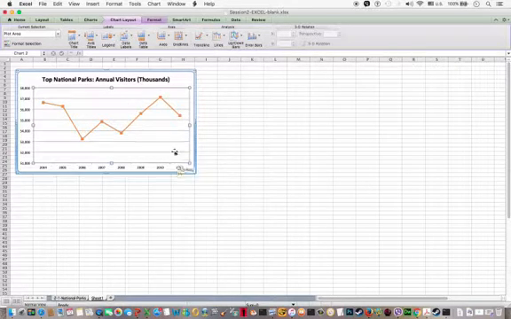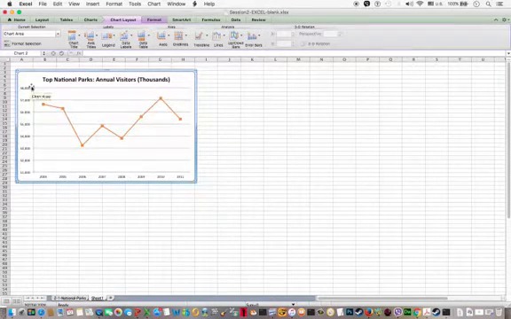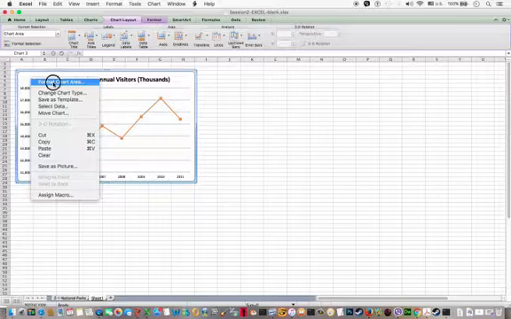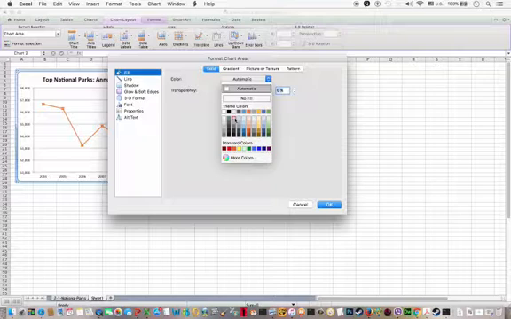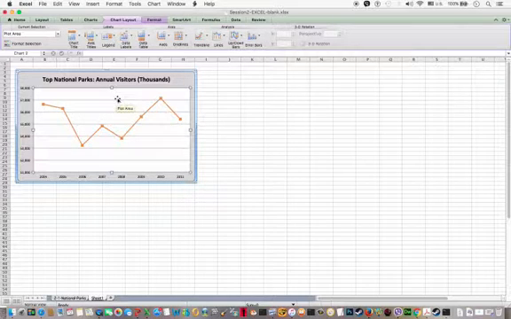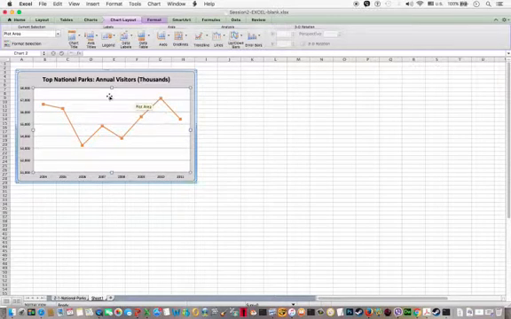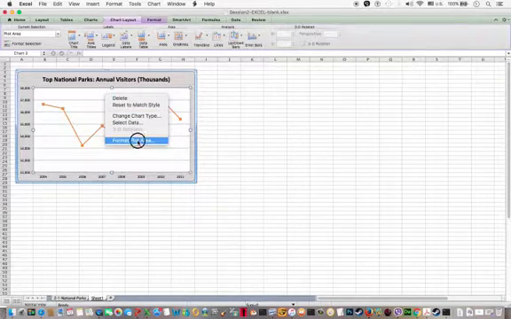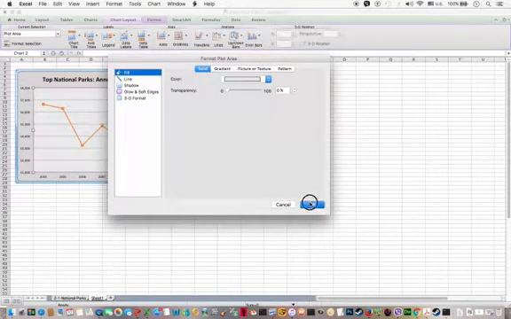Okay, and another effect that's kind of nice is to put a solid color or some kind of background color here. So I'm going to right click here, on the chart area. I'm going to give it a fill. I'm going to give it a gray fill. Okay, so now it's up to you what color you want to use, but I'm going to use gray. And then I'm going to right click inside this plot area. So right click and then you'll see format plot area. And I'm going to choose a lighter shade of gray. Okay, so there's some contrast.